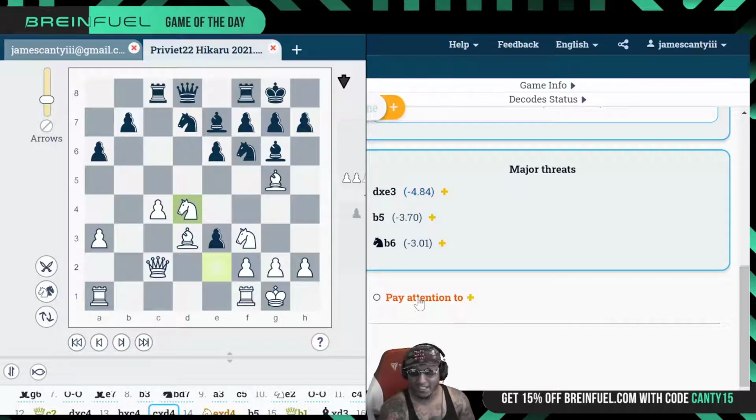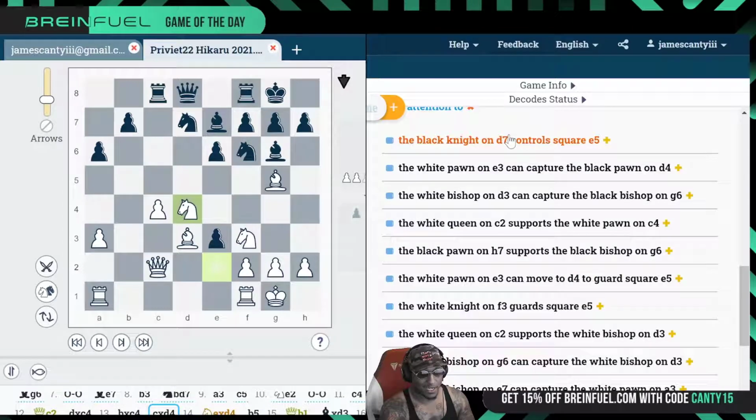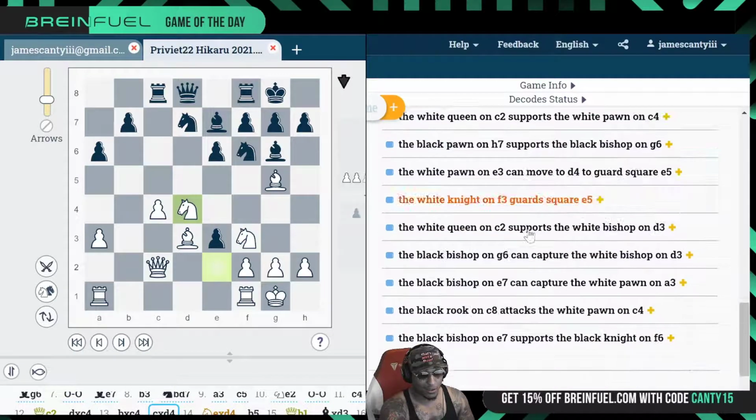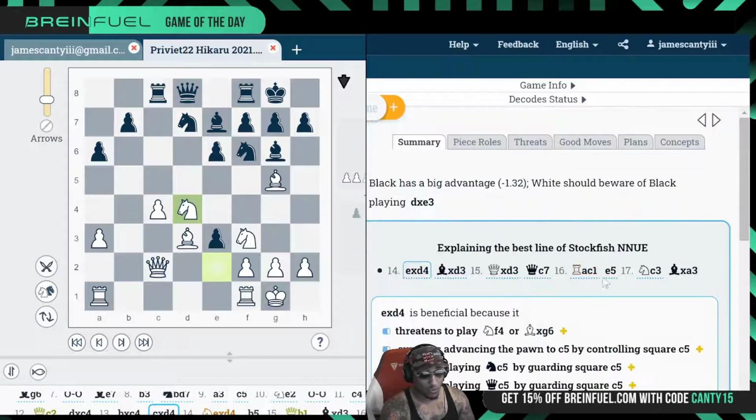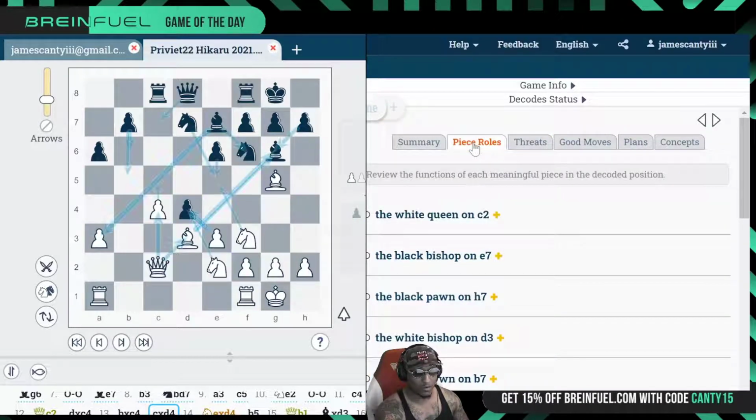Look at this. Pay attention to the black knight on d7. You can click all of these, they're all clickable, and you can spend a lot of time here. What I did lastly was go up here, and I looked at this, and I was like, what are these? This looks real cool. So I was like, piece rows, what is this?